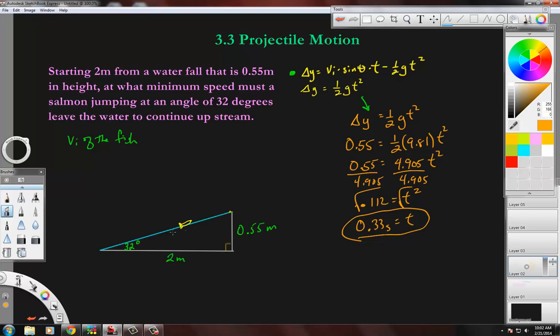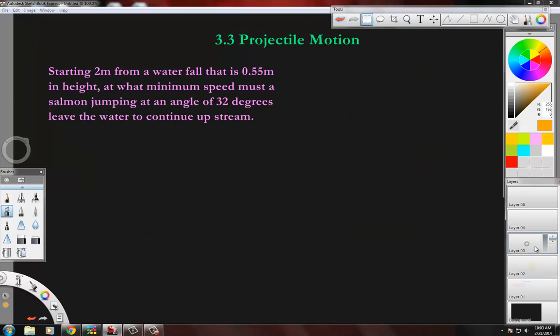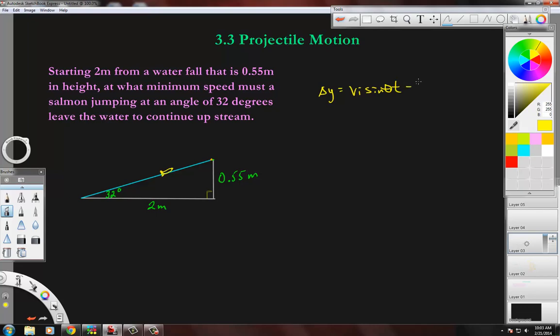But this is a component for a fish jumping up that height. So what we do now is take this height, and the rest of this information, your 0.55, and plug it all into this thing. So I'm going to have to fade this off the screen. And we'll redo delta Y equals Vi sine theta t minus one half g t squared. Okay, so let's plug everything in.